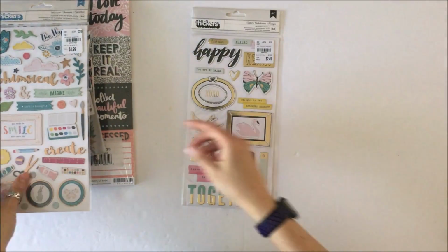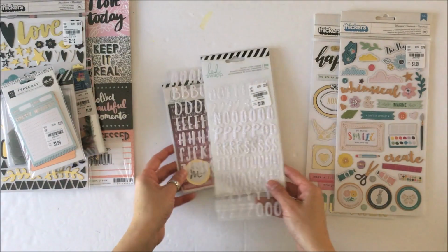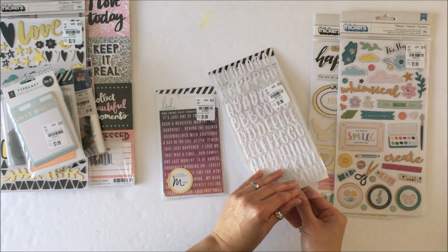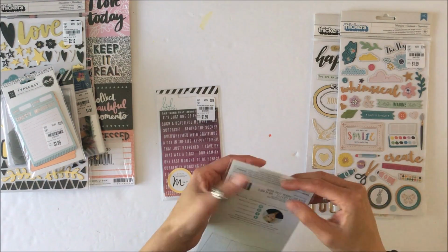So that is my latest haul. That's actually two hauls. I went out to get the car from the dealer, and was at a store that isn't my usual store. That's why I was able to get some of the slightly different things.